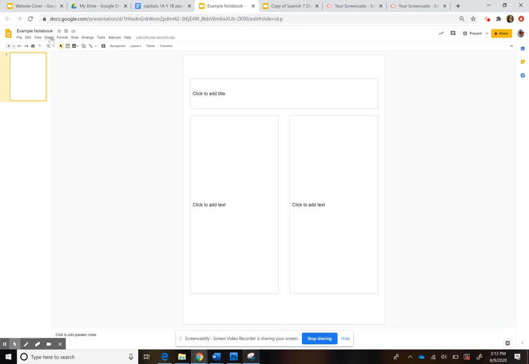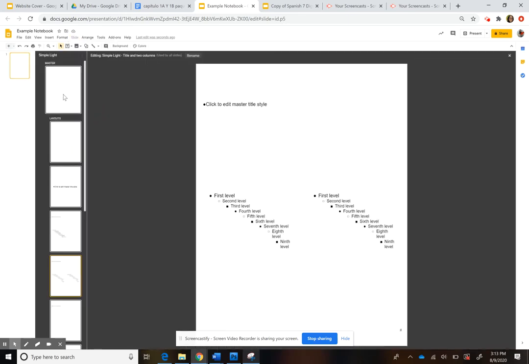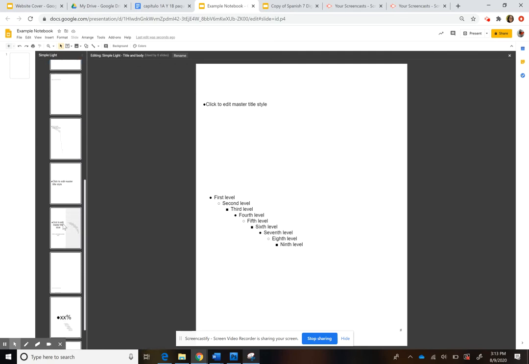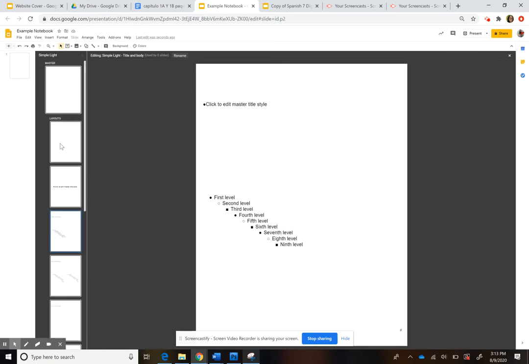Okay, so the first thing you want to do is go to Slide, Edit Master. Now this master one, you don't want to edit there. You want to edit on these slides that say layout. See, those are the ones that we were looking at, the different options. I'm just going to open up a new one and work on this one.